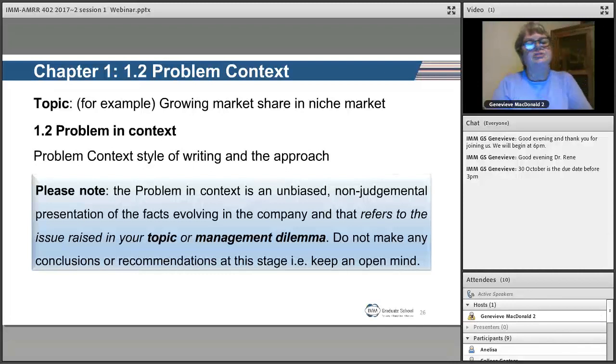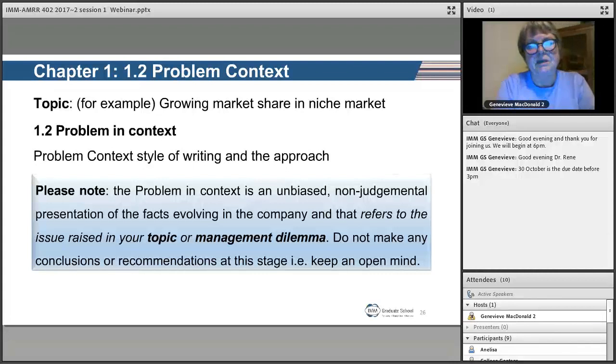Okay, let's look at the problem in context, particularly for growing the market share in a niche market. Just as an example, you have to pick your own topic and do that. It's very important to look at the style of writing and the approach for the problem in context.